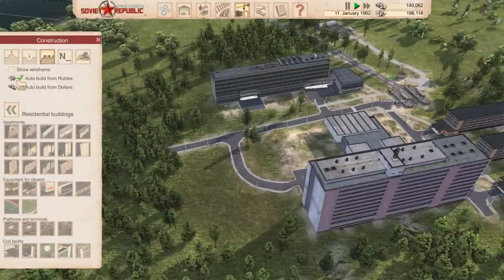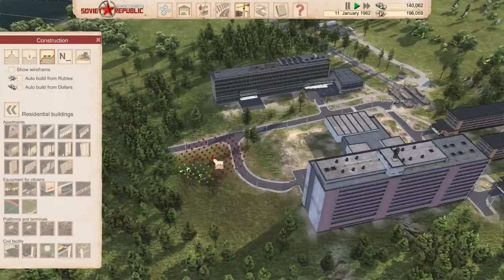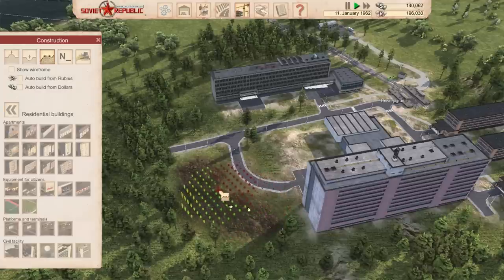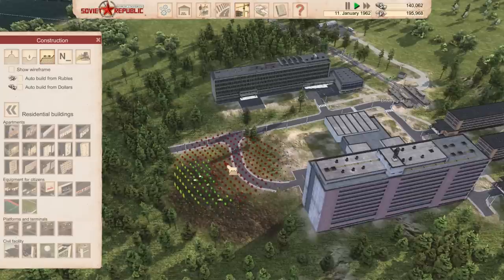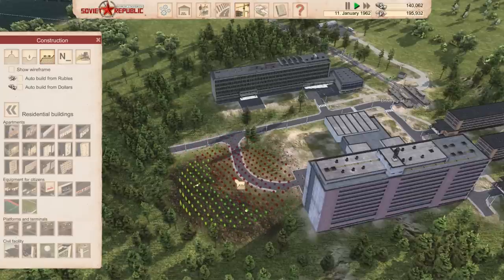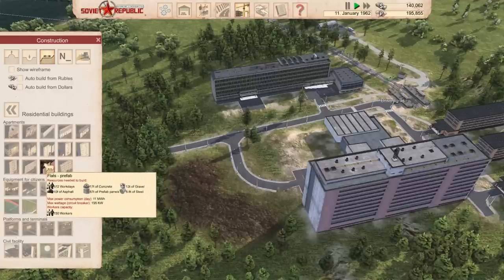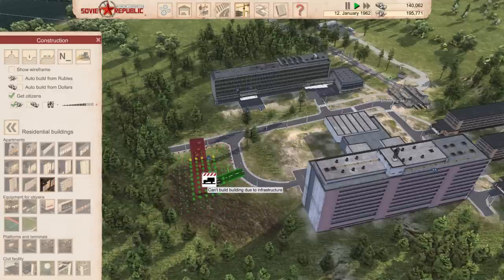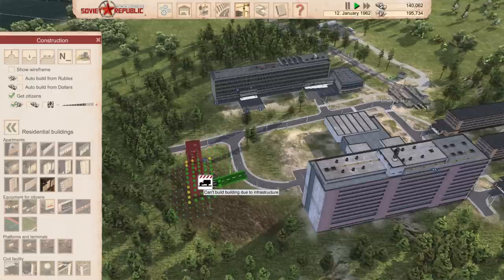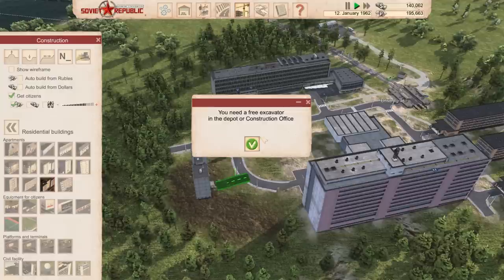Yeah, I know. Let's get this flattened out. Let's flatten this out, and we'll see if we can make ourselves an area where we can get some professors moving into this building. Okay, 120 workers, 150 workers. Yep. Can't build due to infrastructure. Come on. Ever so close.